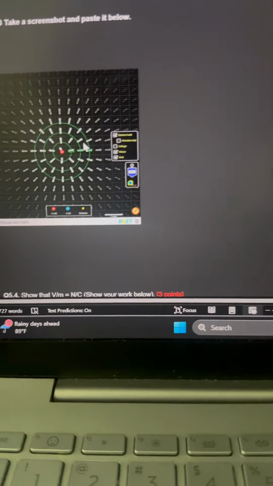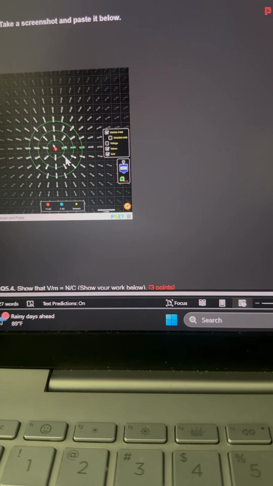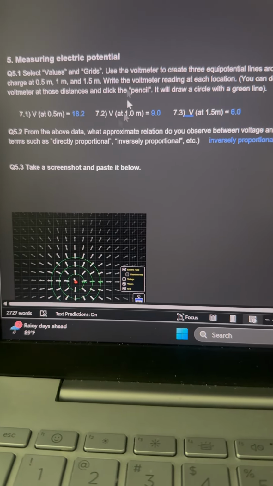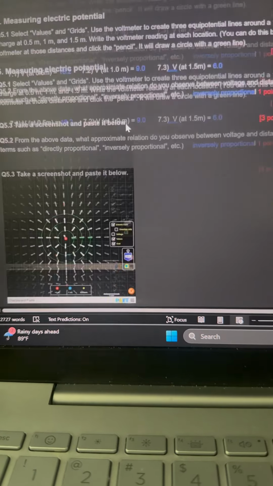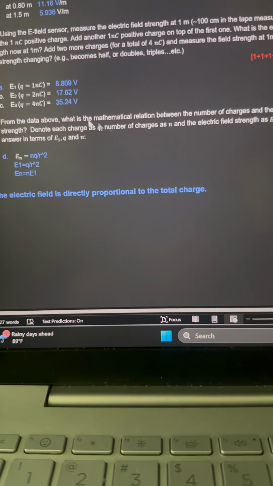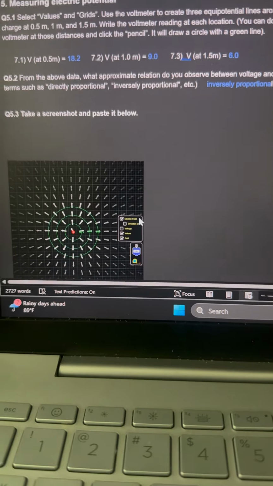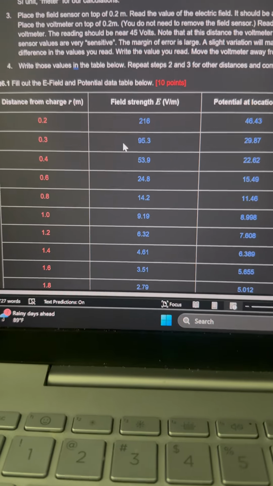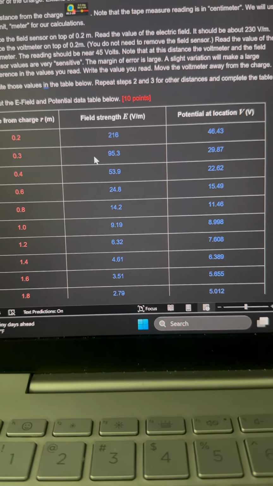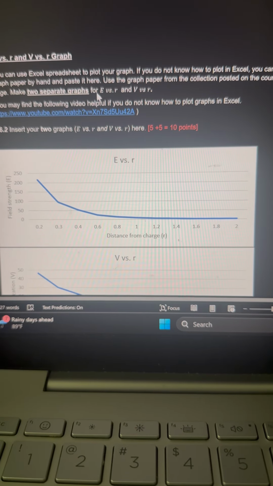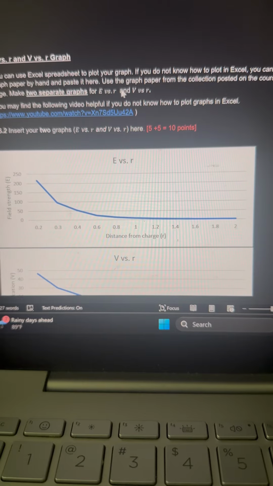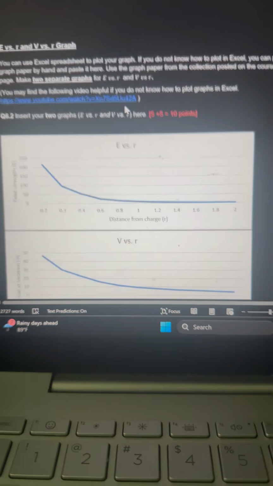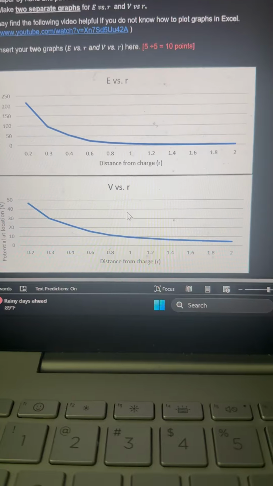Something else that we did was we looked at the equipotential lines, which are lines that show the flow of an electric field. We could do that by using electric potential, as well as voltage, from these graphs right here. So we came down here and we would adjust different charges at different lengths, and using a voltmeter, we could find a graphical relationship between the electric field versus the distance and the potential at each location at each distance.